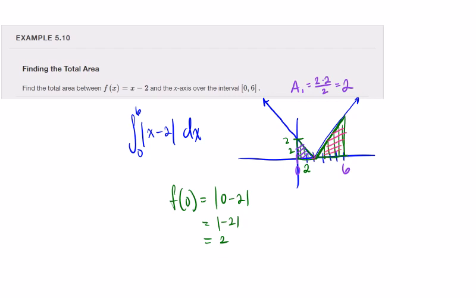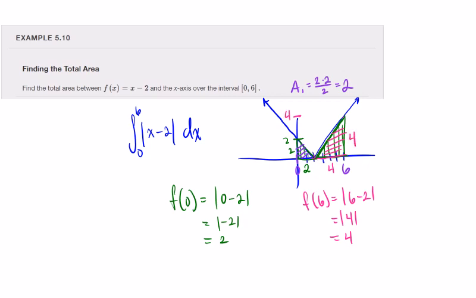And so this base is 1, 2, 3, 4. And this height, it should also be 4, right? Because once again, the slope is 1. But we can plug in 6 here into this function. And so if we do f of 6, we're going to get 6 minus 2 absolute value. So that's just the absolute value of 4, which is 4. Okay. So this will come across and be 4 right here.